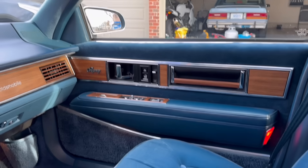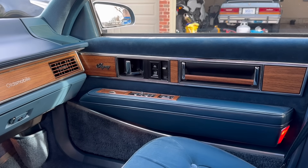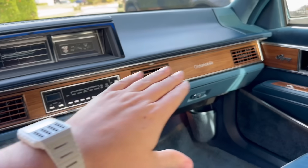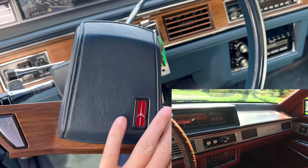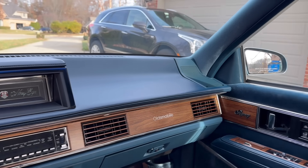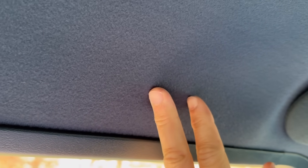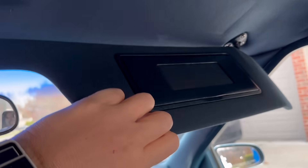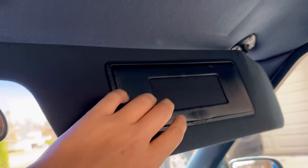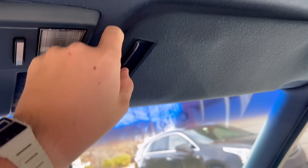GM did spend a lot of money on the interior in this car. The door panel is very high quality with a cloth upper, a soft padded armrest, and a carpeted lower. This is really before GM interiors got very plasticky — this interior feels very rich, despite the faux wood grain, which was unique to the 98. The 88 had a brushed aluminum-looking trim piece. You have faux wood grain on the steering wheel and across the instrument panel, a padded top pad, assist handles front and rear, and very bright sliding vanity mirrors on the sun visors with an extender.